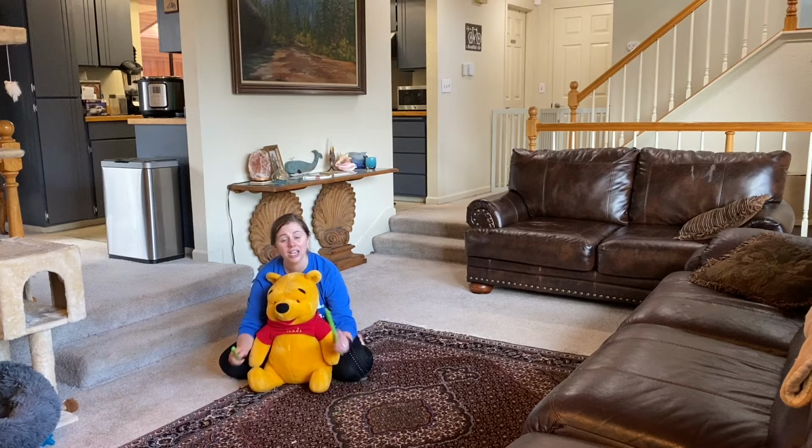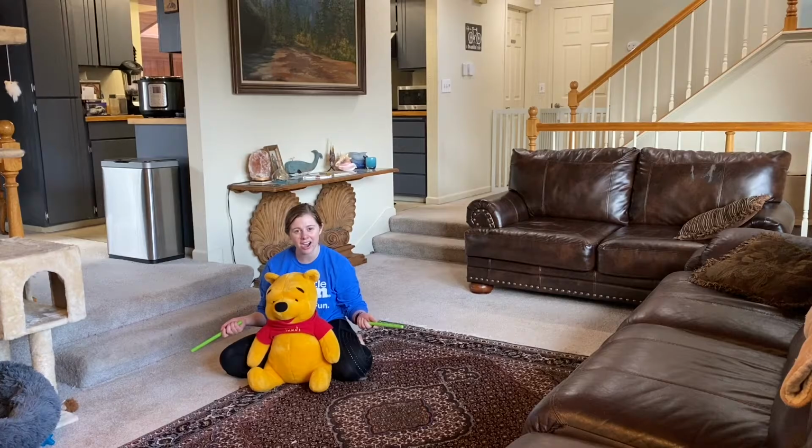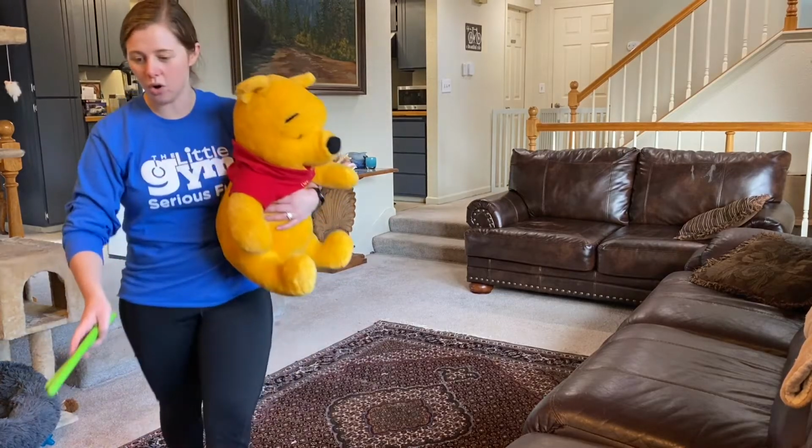Tap your stick on the floor. I love how you are tapping on the floor. Tap your stick on the floor. Thank you. Now, parents, help your child to see what it feels like to gently stand on their stick.